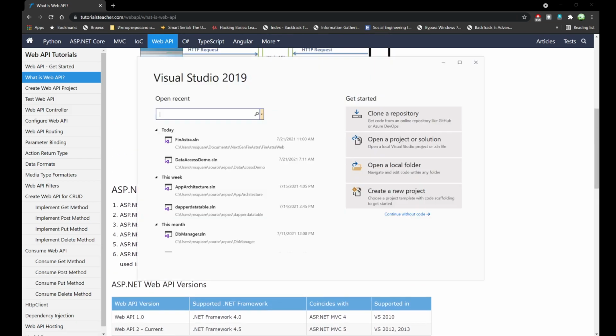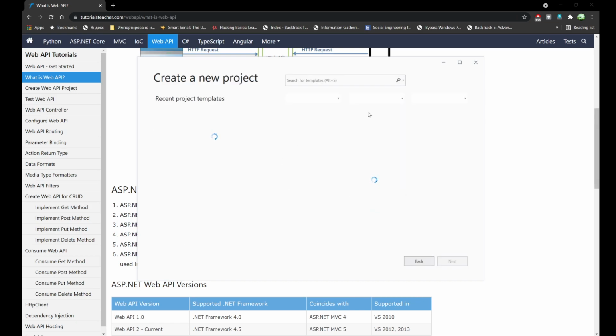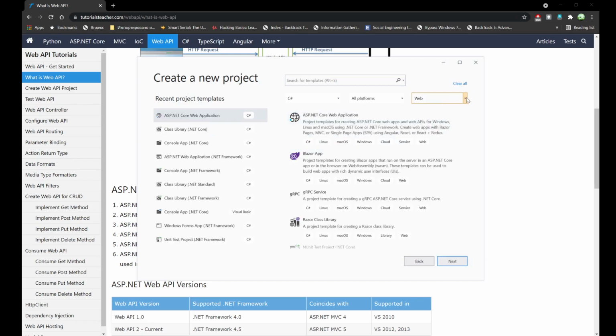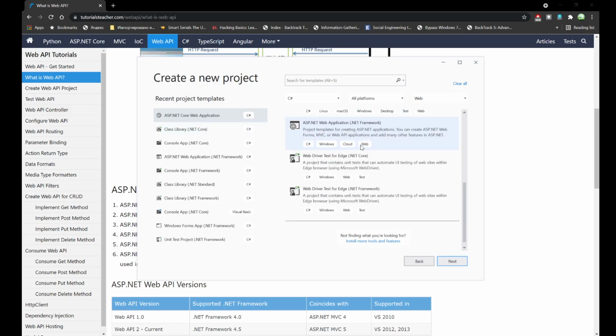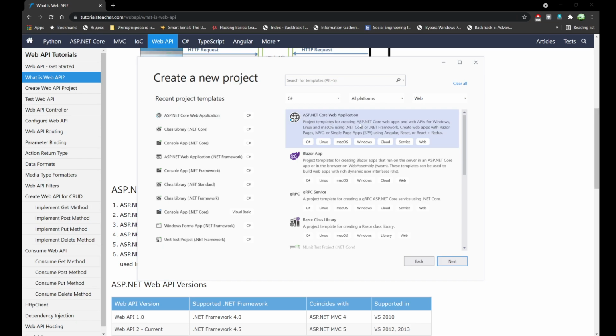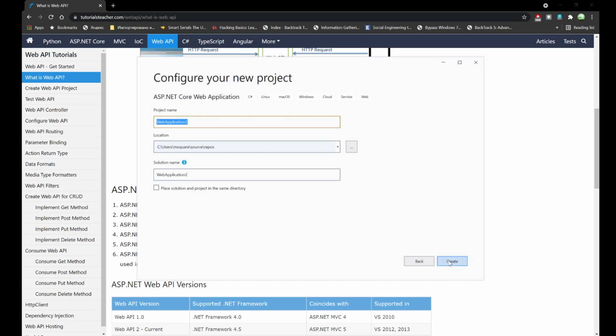So in order to create the web API, here I have opened the Visual Studio. We are going to create a new project here. And then from web, let's select web application, ASP.NET Core web application, hit next, and name it web API demo.